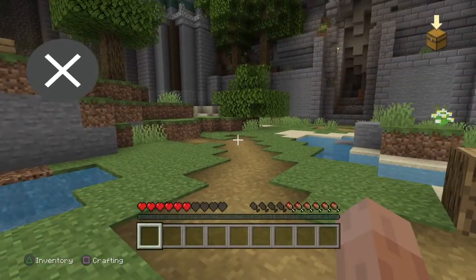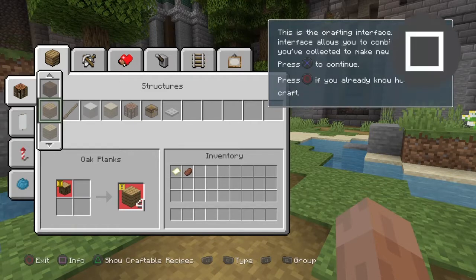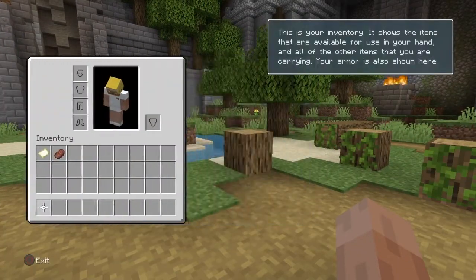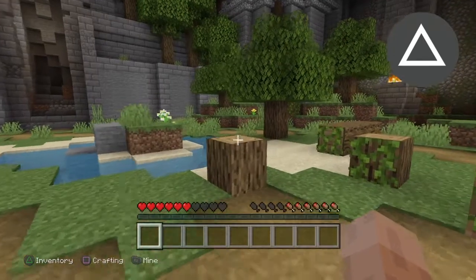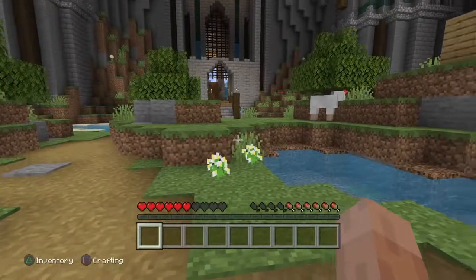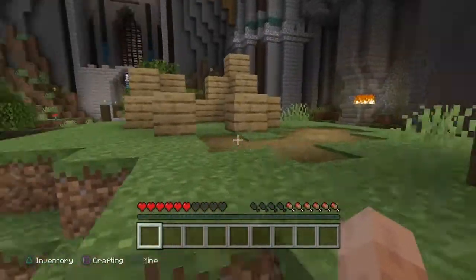Alright? Then, after that, you have square to open your crafting menu. Alright? So that's your crafting menu. Then you can use triangle to open your inventory. Alright. And circle is just back. See, also in the corner of the screen you can see inventory and crafting, and exit. Alright, now after that, I've shown you how to move around, I've shown you how to jump.